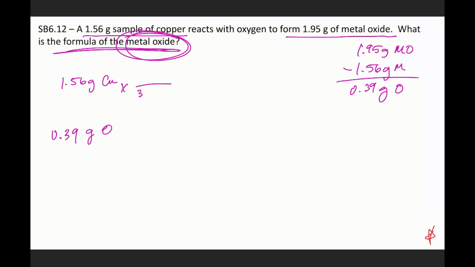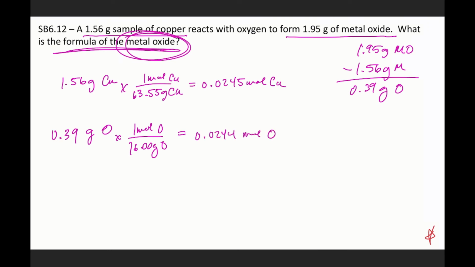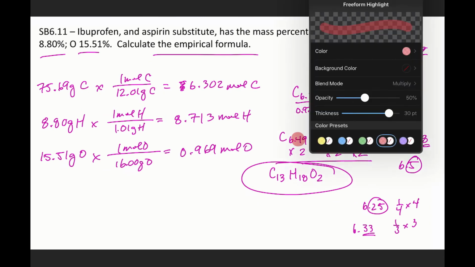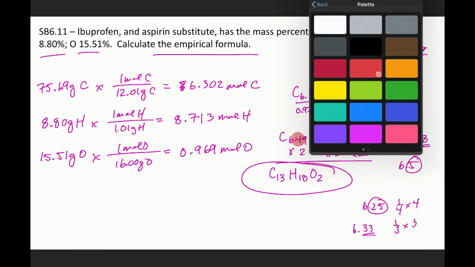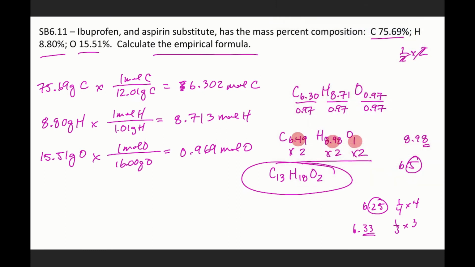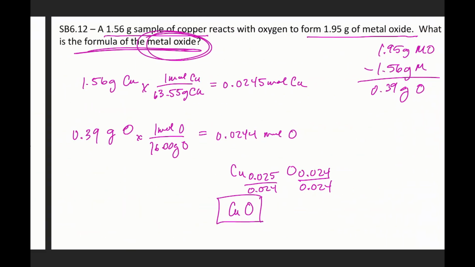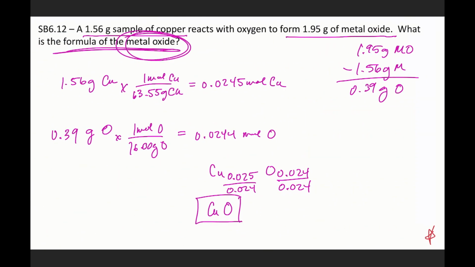And so, following the steps, we go from grams to moles using molar mass, and then we take our moles and reduce by the smallest one. All right, and we end up with CuO. Now, here is one of those points of reference. If you look at all the rest of these, we kept a significant number of significant figures. For example, here we had 3 sig figs in each of these, well, except for that 0.97. Here we had 4 sig figs, and the goal is 4 sig figs. Here, though, I shortcut it and rounded it to only 2 sig figs.